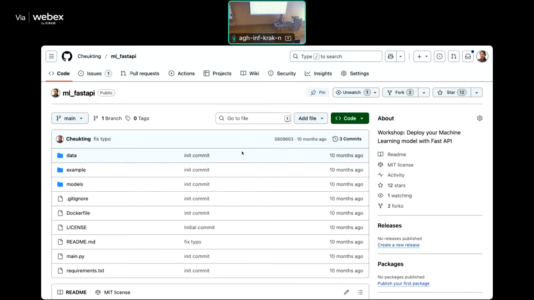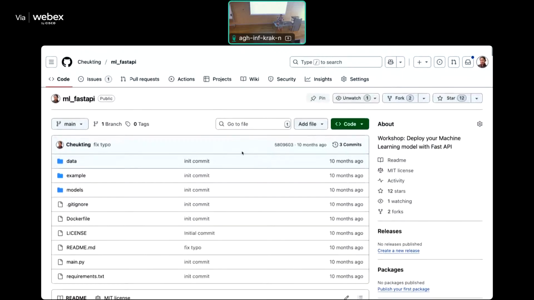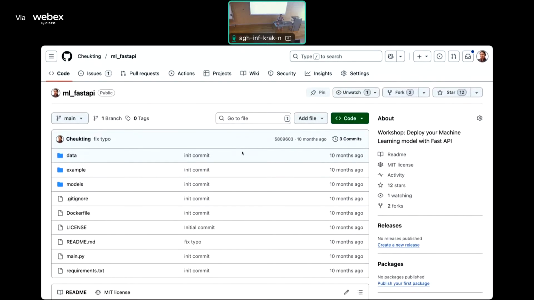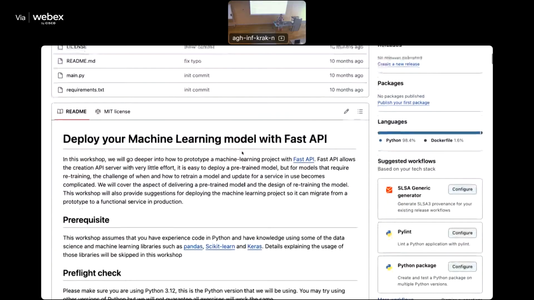We assume that you already know all the machine learning things. It's just that you are trying to use FastAPI so you can have a model deployed in a server. For example, you can build it for your team to use together, or maybe you have users who need API access to the model.